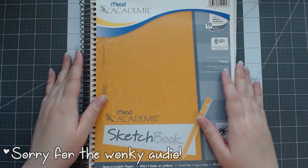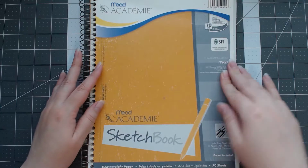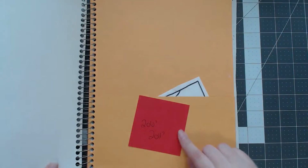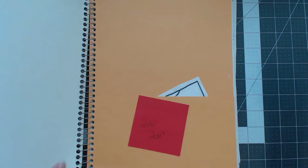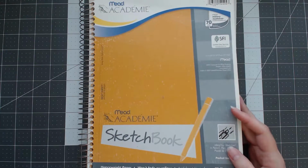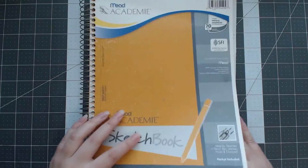Today, we are continuing on our journey from where I was to where I am now in terms of art with another episode of Golden Oldies. This particular sketchbook is, I'm guessing, 2010 or 2011. I couldn't find an exact date in here, so that's just what I'm going on based off what I was drawing at the time and some of the characters that were in here. So, that's what this sketchbook is.